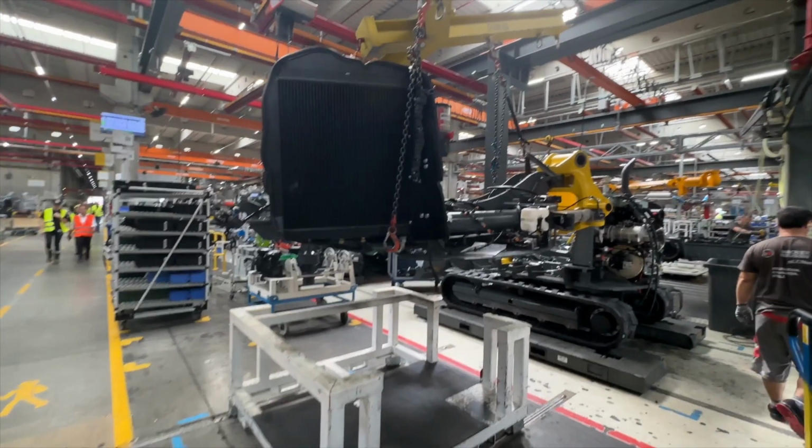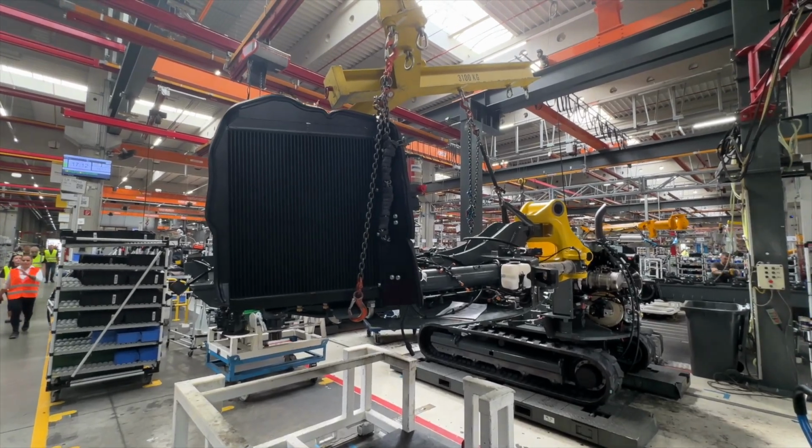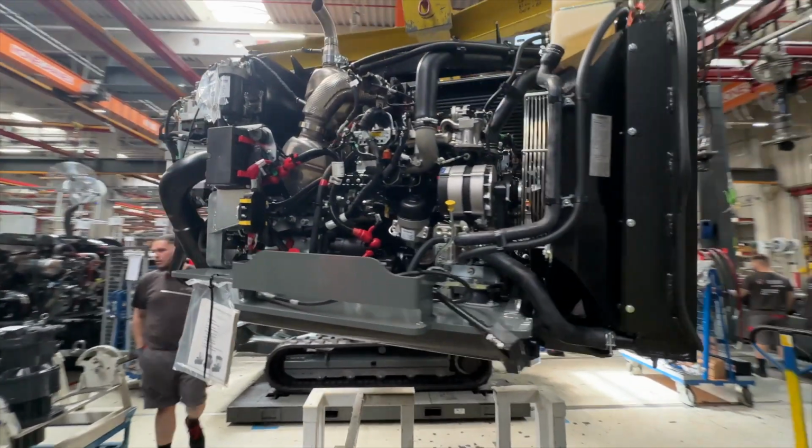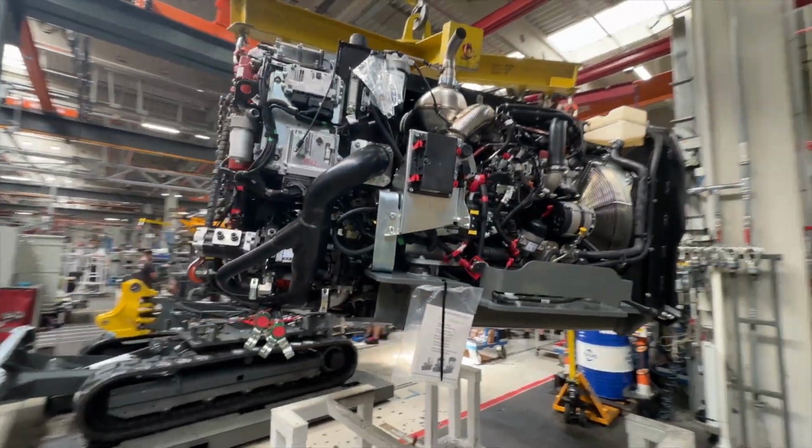I can imagine that you've seen hundreds of people here because we are 1,200 people at the moment working here in the factory. And what we've done since we started here at the place in 2012 was a continuous expansion and development of this manufacturing site. And one of our latest investments, as you said, something we do group-wide, but as we started off here at this place, is looking into sustainability.